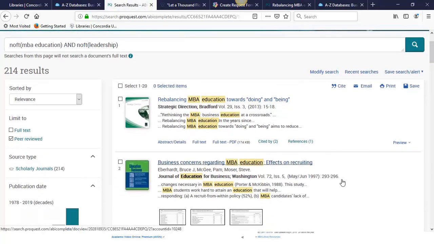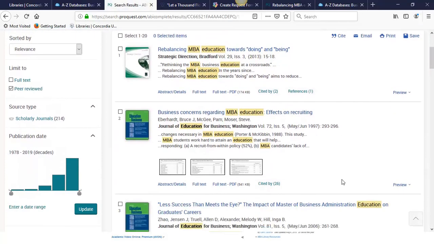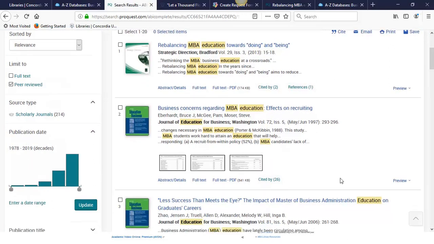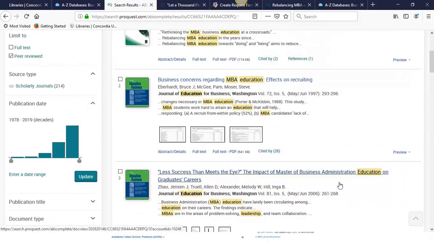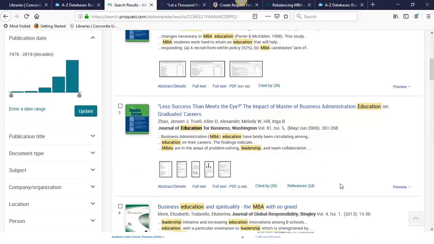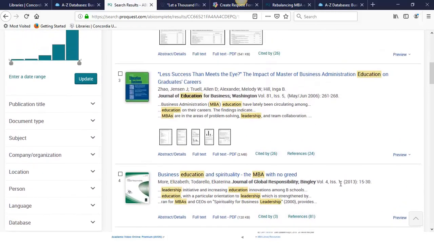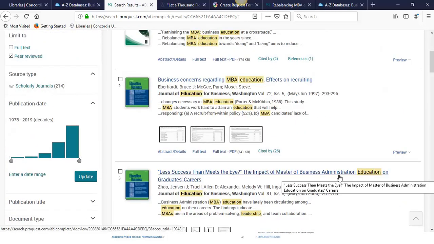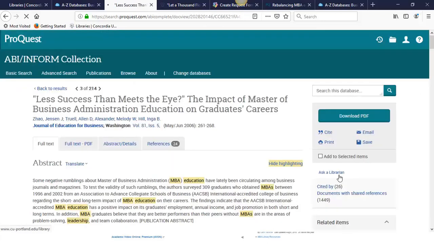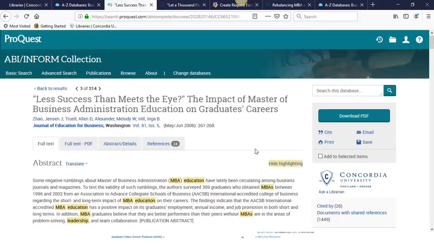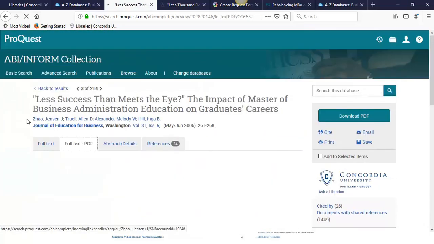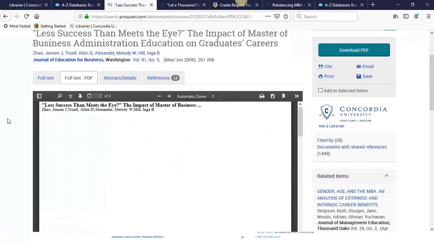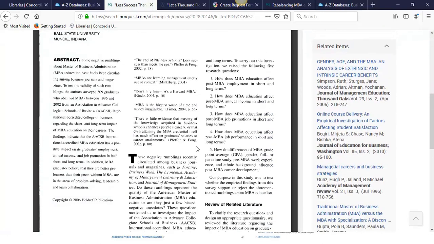And so here, we see some of the same articles that we talked about before because it's the same database. Well, this database is included in OneSearch, but we see some other ones as well. And with these, we're already in the database that houses the full text of the articles. So all you'd have to do is click into your PDF here to read the article.